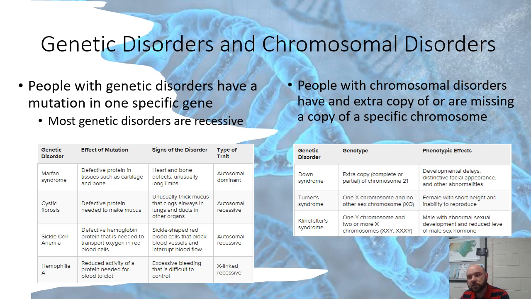People with chromosomal disorders have extra copies or are missing a specific copy of a chromosome. Those are things like Downs we mentioned earlier. Turner's and Klinefelter syndromes are also examples of those. Those would be a little bit harder to correct, but maybe our technology will get there one day. But when those cells are divided and reproduced, that same chromosomal anomaly is reproduced along with it. So that is a much harder thing to correct. Whereas with the genetic disorders, if we can just fix one or two of those base pairs, the fix gets copied over time and time again.